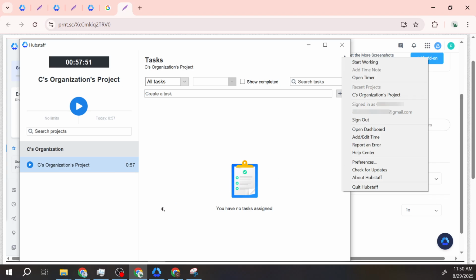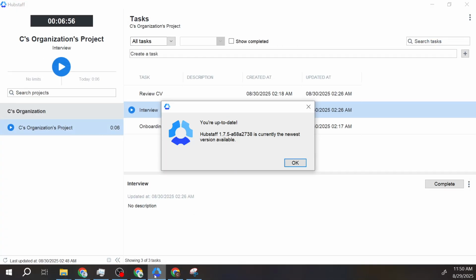The system will either provide you with information about the latest update available for your Hubstaff app, or it will let you know that you already have the most recent version installed. If there is an update, there might be a brief description of the new features or improvements that are included, giving you a clear idea of what enhancements you can expect. And that's really all there is to it. This simple process ensures your software is up to date and running smoothly with the latest features and security improvements.